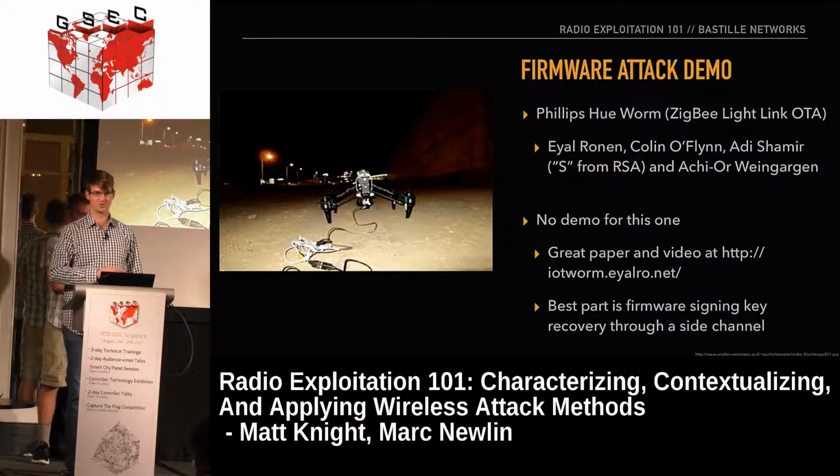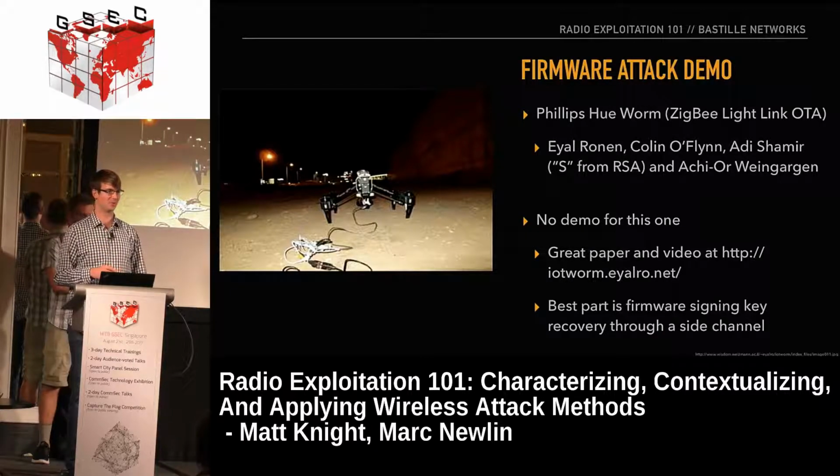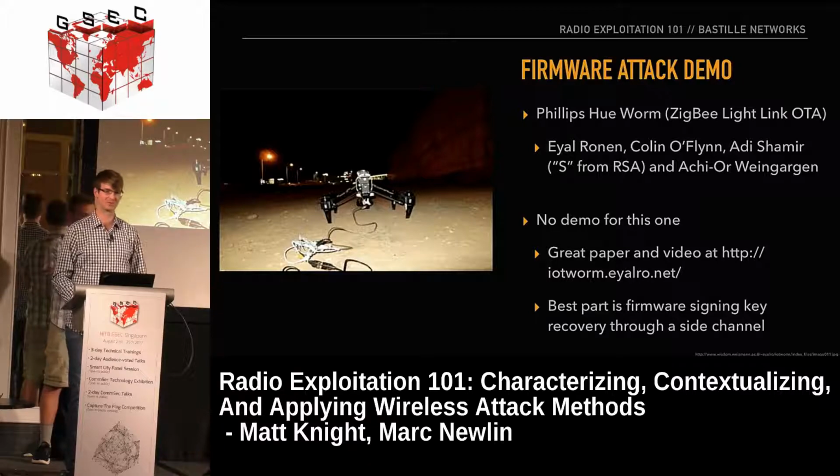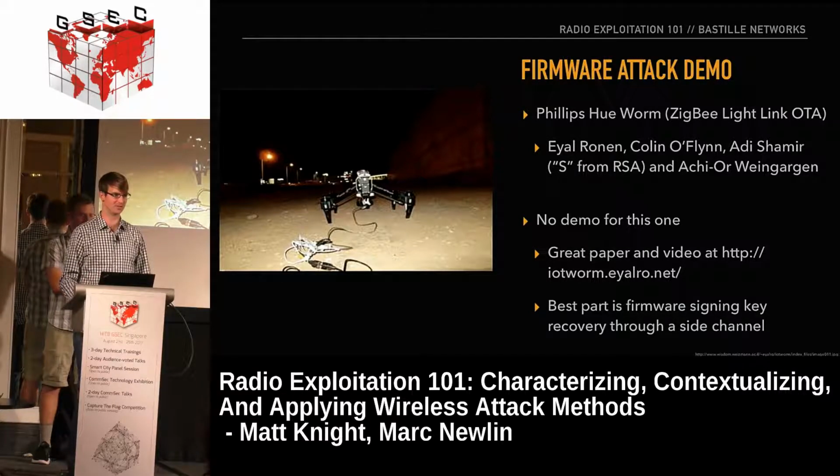So I'll direct you to their website. They have an awesome video where they deploy this attack to an office building, and they do it from a drone, because why not? And you'll see that they put a 15.4 radio on this drone, fly it up to the side of the office building, and then all the lights start blinking. It's pretty cool. And their paper's really good too. They go through this all in really good detail and show exactly what's possible with this type of firmware-based wireless attack.